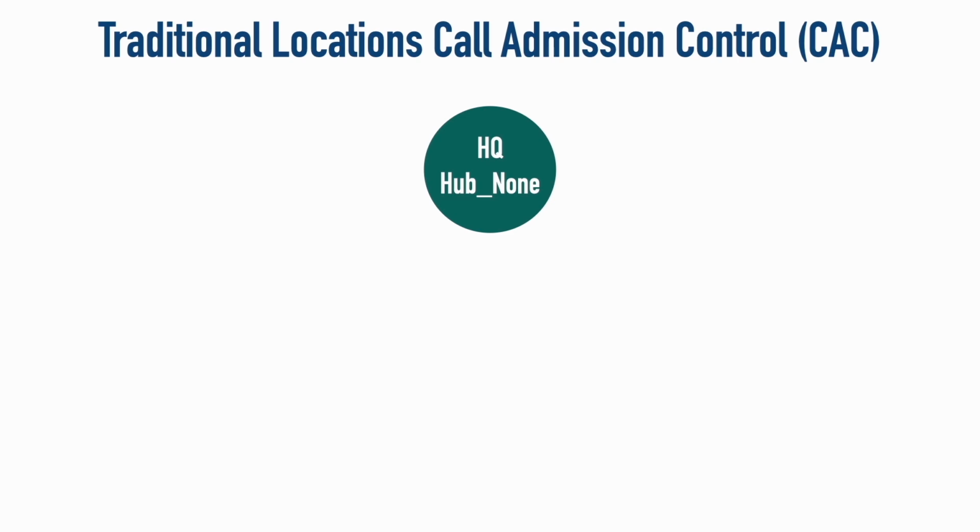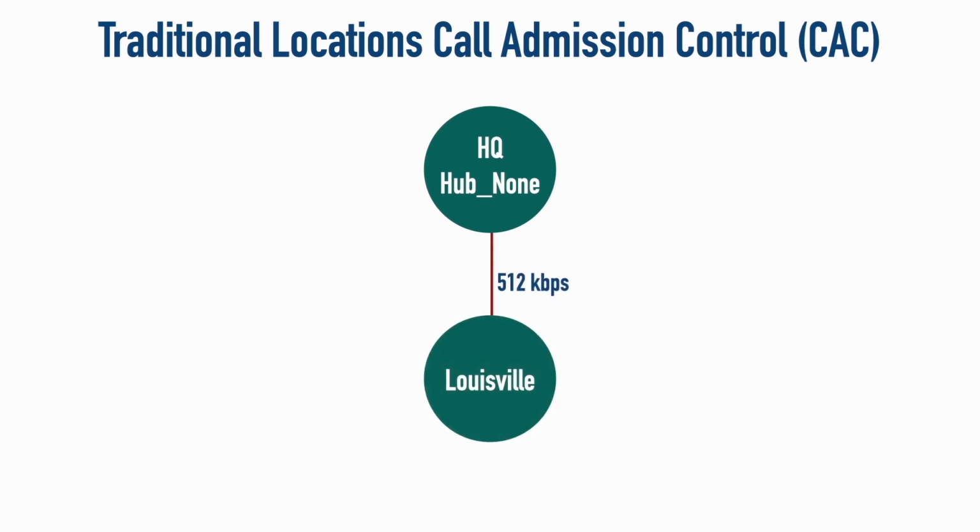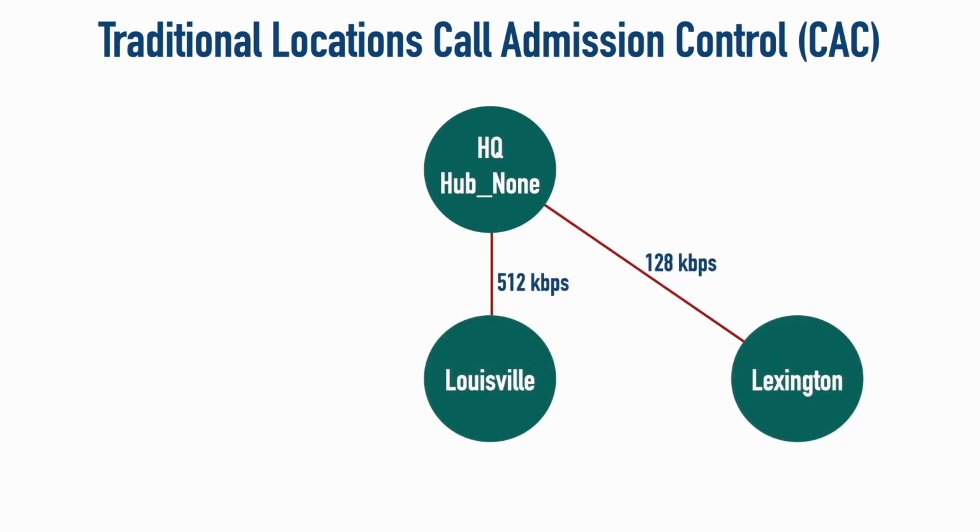And Hub None should give you a sense that this was designed with the assumption we're using a hub and spoke topology. Let's say I have a location in Louisville named Louisville, and I have a location in Lexington named Lexington. And we can go in and configure these locations as having 512K going to Louisville or 128K going to Lexington. In a case like this, traditional locations work great. We can start deducting bandwidth from this total every time we place a call. And when we run out of bandwidth, we say, nope, sorry, you're going to be rejected. And we might have some backup path selected. We could set up something called AAR, automated alternate routing, which might send the call out over the PSTN to get over to Louisville or Lexington.